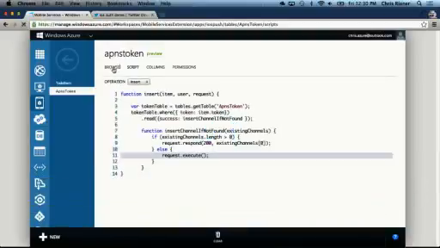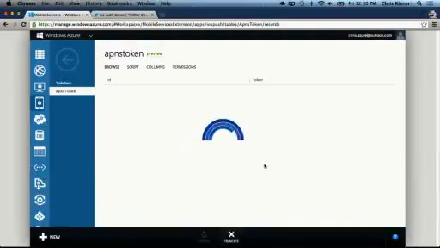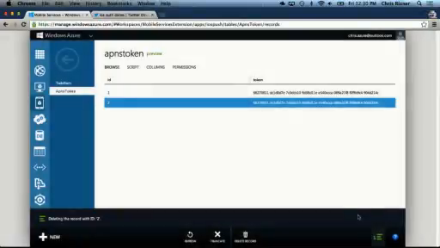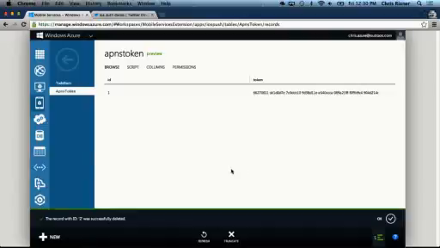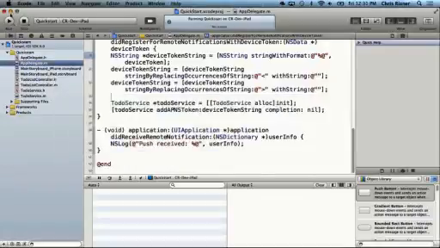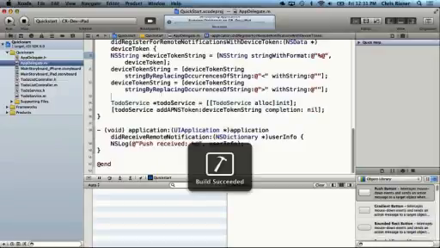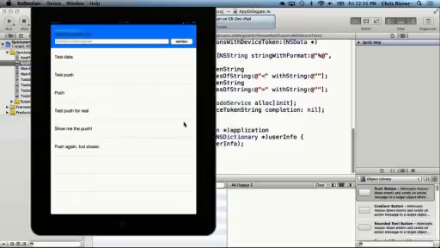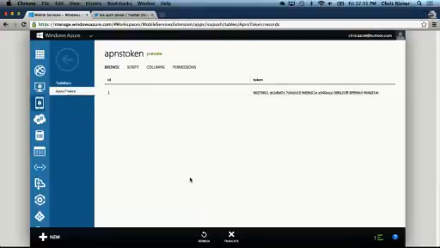Get rid of that. Let's go back to the browse, and we're going to get rid of one of these records. So we're going to delete that record. Yes, that's great. Okay, so now what should happen is when we run the application, we should only see the one row after we run it. So let's go ahead and run it on our device again. So it's spinning up, it's pulling the data, great. Now if we go back to the portal, we should only see one record here.